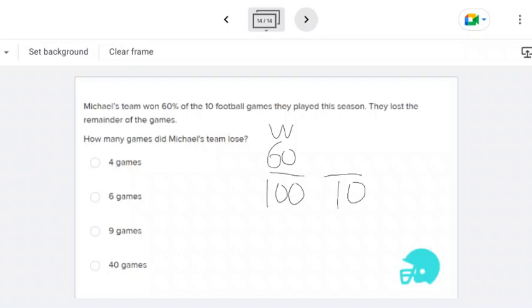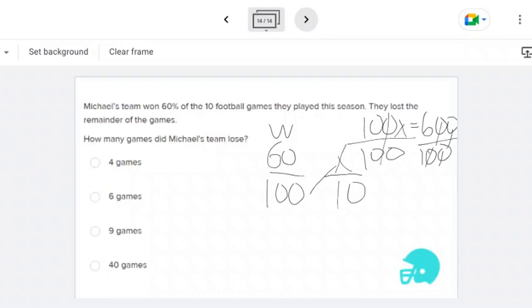Now, we're going to do this one. We can subtract now, but I'm just going to figure out how many they won and then subtract. So if we look at this, this is our x. Okay. So we cross multiply. 100 times x is 100x. 60 times 10 is 6 and 2 zeros. This gets really simple. Cross off those zeros. Okay, so 6 is how many they won. So how many did they lose? Well, 10 minus 6 is 4. So they lost 4 of them.